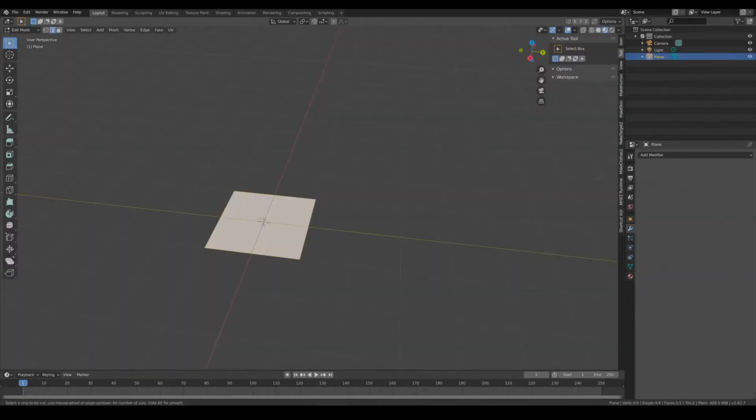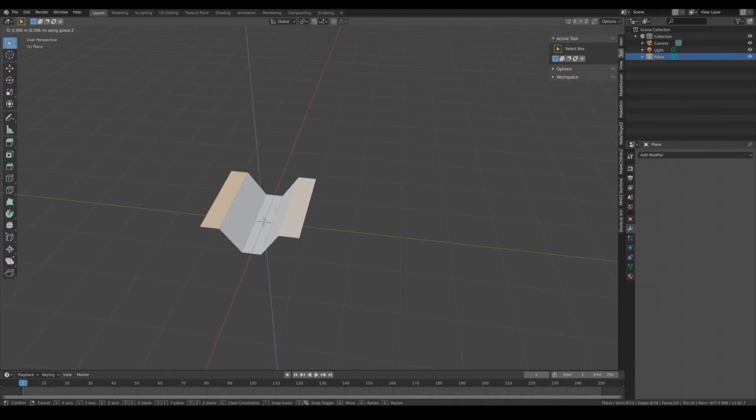And create a plane with Shift A, and add loop cuts with Ctrl R. And make the base shape which you want.